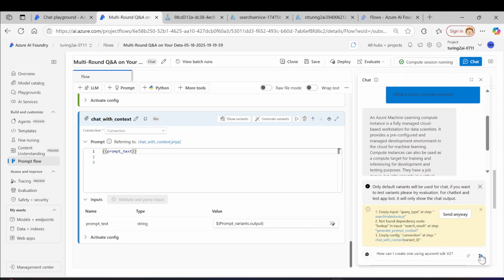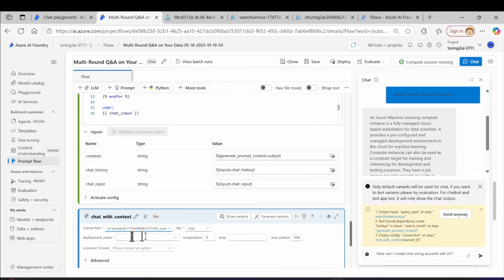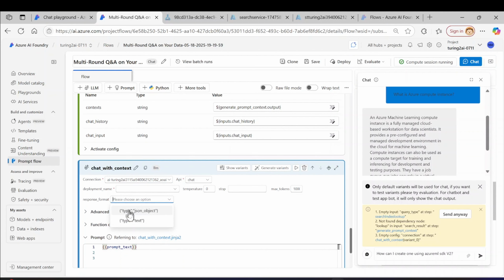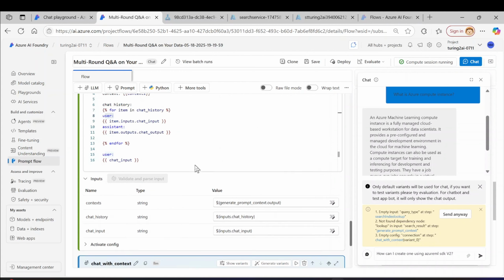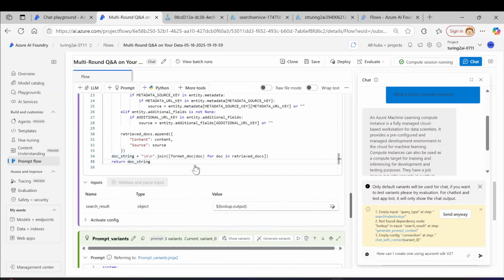Okay, we have encountered two errors. One is that the search index lookup is not found, which I think we changed. And second, the connection for the chat with context was not working. I'm going to select it for the response form. I need a ChatGPT model because it's an LLM model. It needs to communicate to some endpoint because it is going to use some tokens. And the second is corrected.